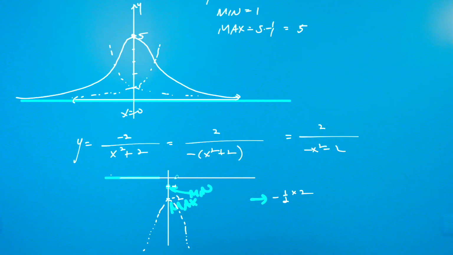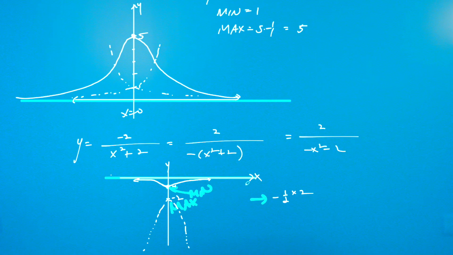And this is still our horizontal asymptote because when this gets large, overall the whole thing is approaching 0. So we're going to approach this. And this is a minimum, right? So it's got to do this. Again, despite how my picture looks, this is a symmetric graph on the y-axis.